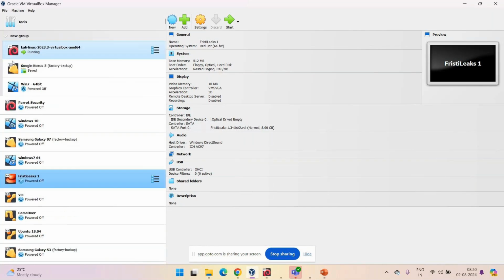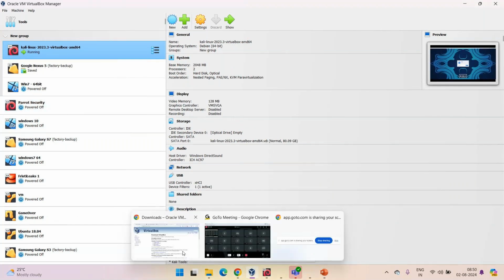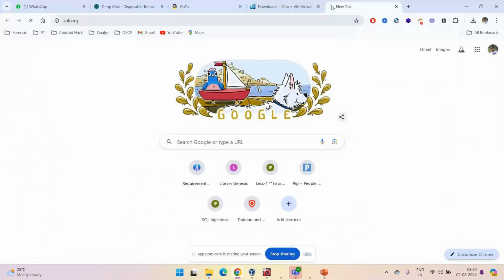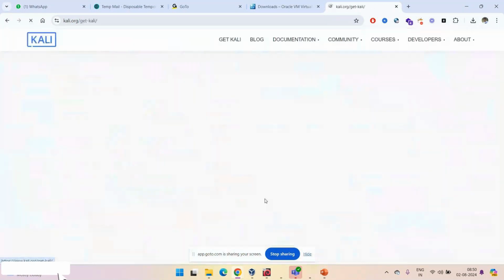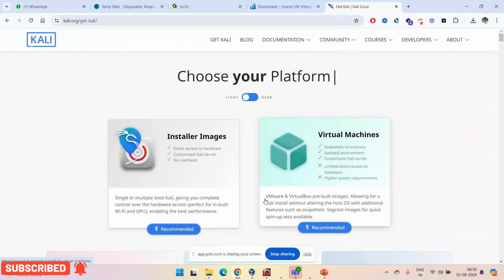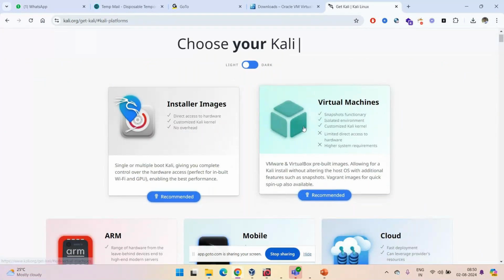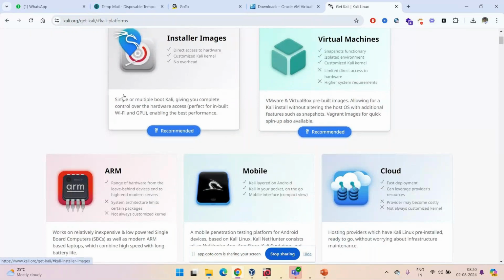So, from where can we download this Linux operating system? You can go to kali.org. From here, you can click on Downloads. Here they are giving the same Kali machine in different flavors or formats.